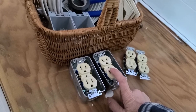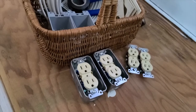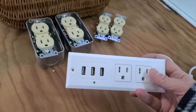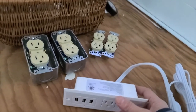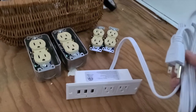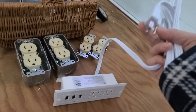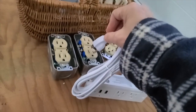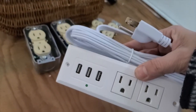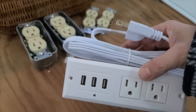Now, let me see if I can find the charging station. I believe I brought it into the camper. Just a sec. All right, so this is the charging station that I got. As you can see, it has two outlets plus three USB plugs. It goes through the wall, and I am going to put it on the wall next to where the bed and the benches are. This plugs in on the other side. So I am going to run the cord through the closet, which is not very big, and it will go into the back where the breaker box is, and plug into one of these. Then I will have access to both outlets and USB outlets right here in the main area of the camper, and won't have to wire in a permanent electrical socket for that.